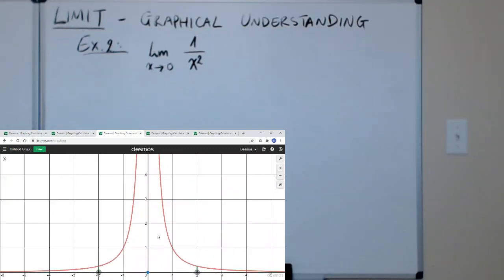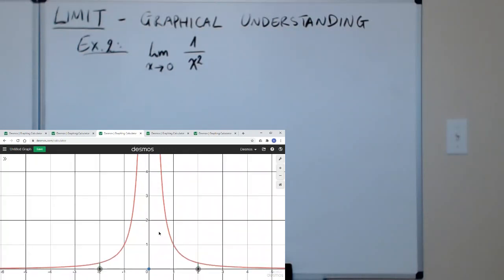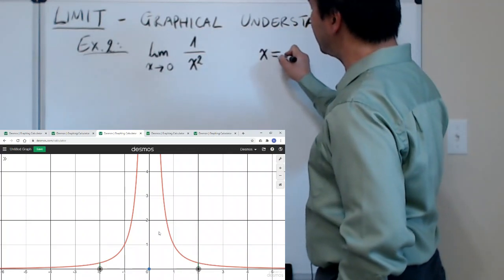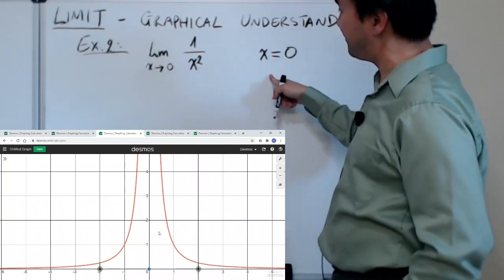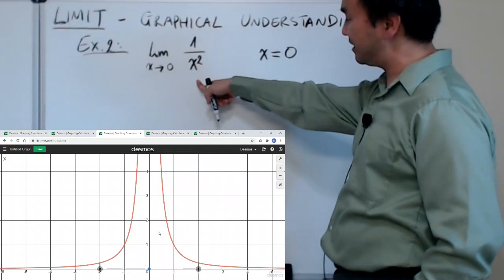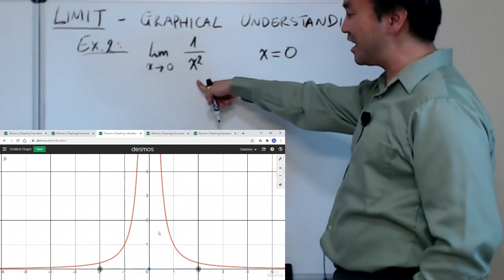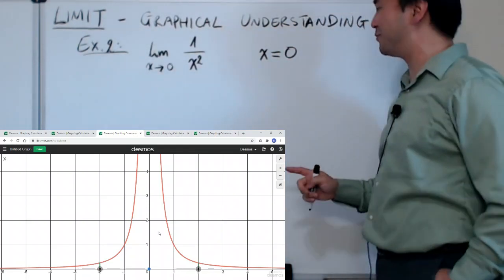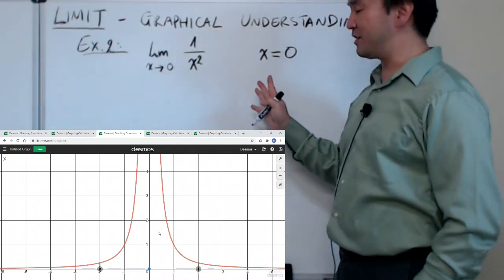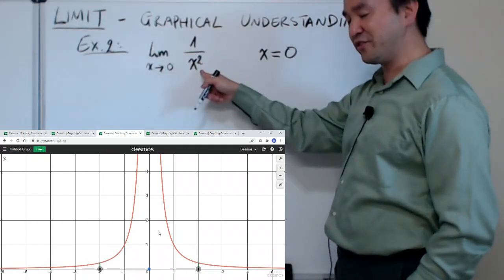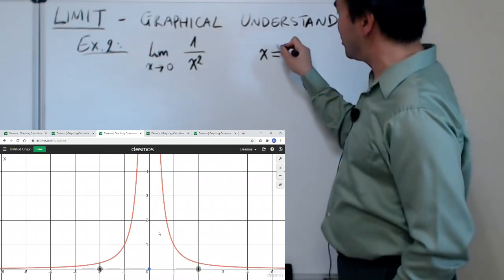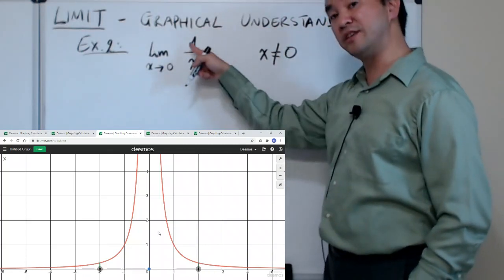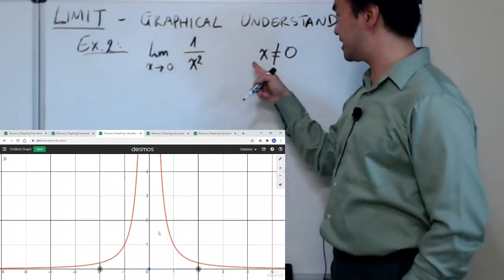When we get into this kind of problem, it is extremely and critically important to understand that we should never plug x equals 0 into the function. As for the domain, if anyone is unsure what the domain is, review your algebra. You've got to constantly review your algebra when you're doing this kind of calculus work. But the domain of this function is any x value except 0. So this function is okay to take any value for x except x equals 0.